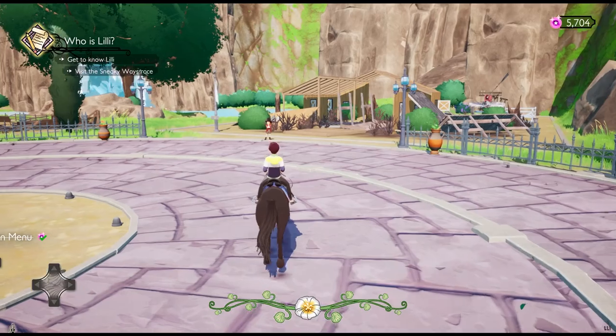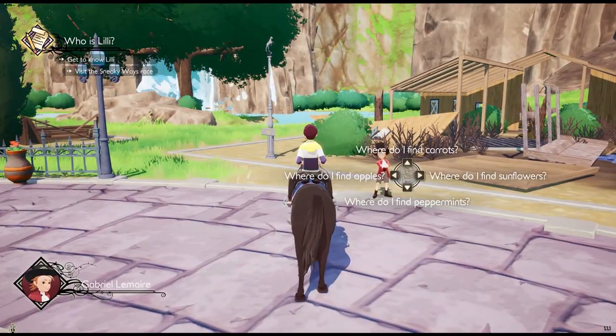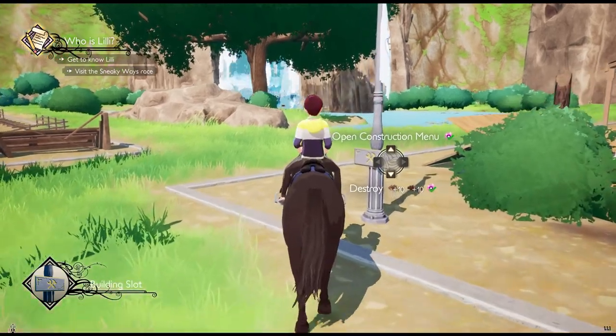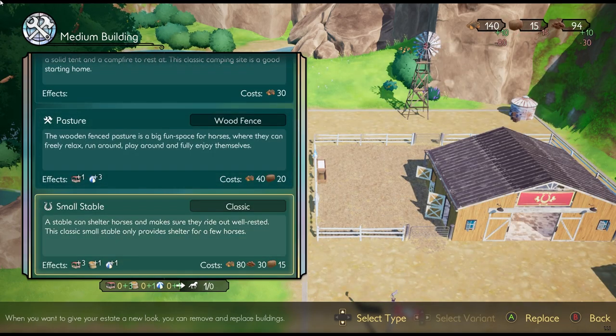What goes over here? Oh, hey! What are you doing, buddy? Where do I find carrots? Where do I find apples? Where do I find sunflowers? Where do I find peppermints? Oh, we've already got that figured out. So, what can I build here? If I can build the field here, that'll be great. Aha! Camping home, pasture, or small stable.